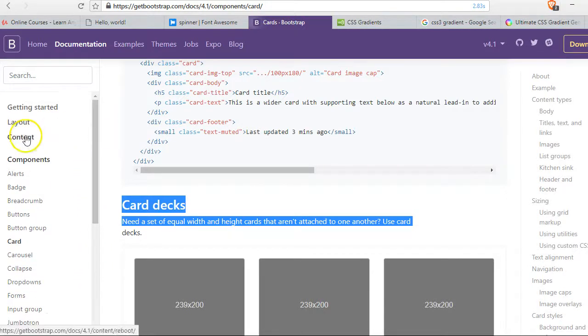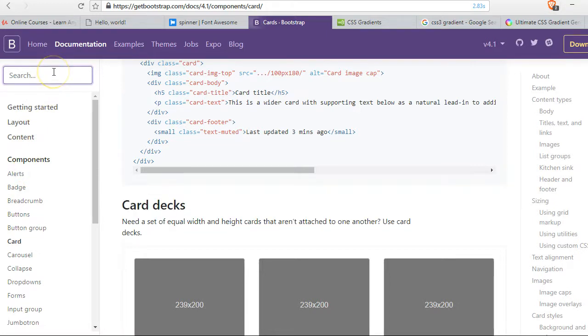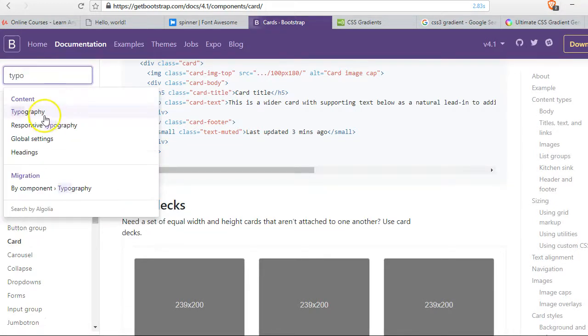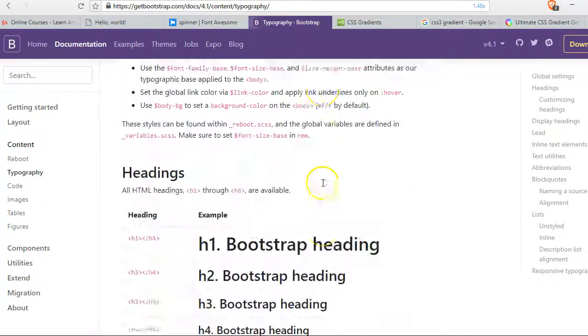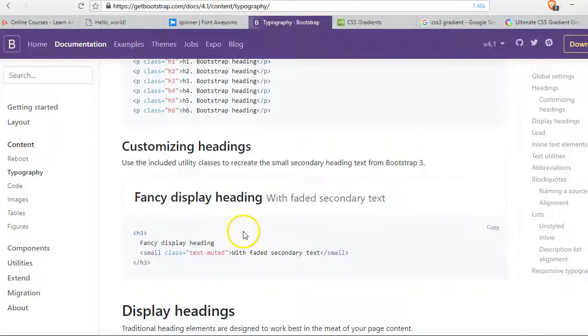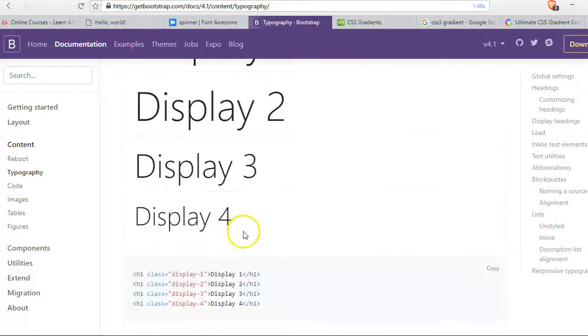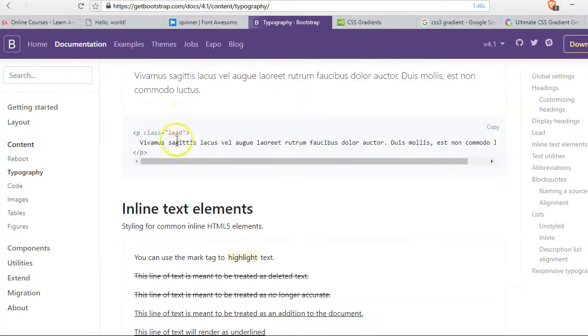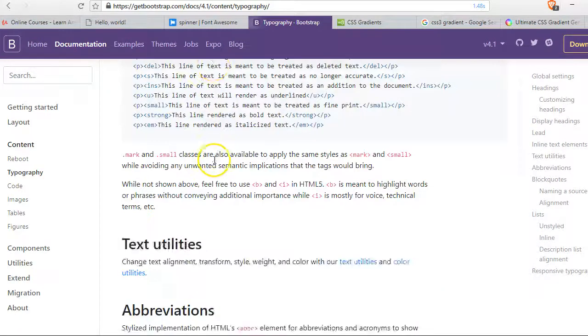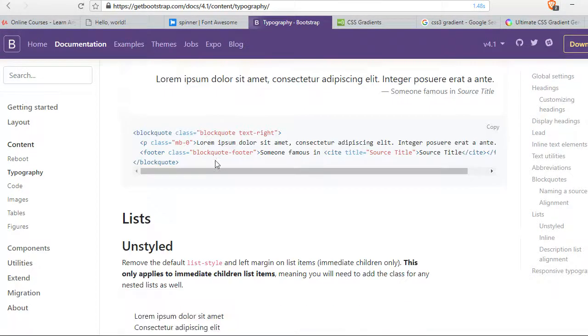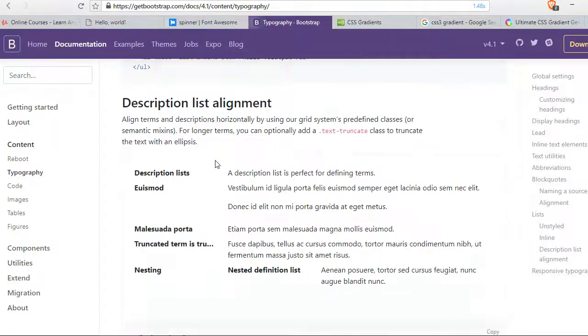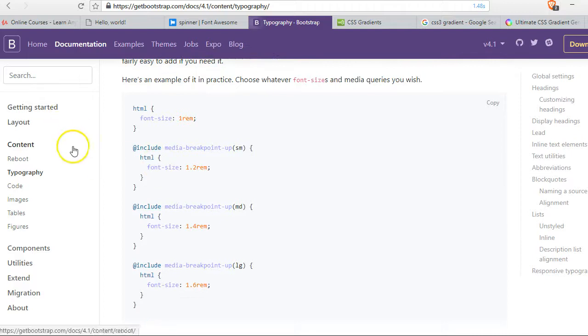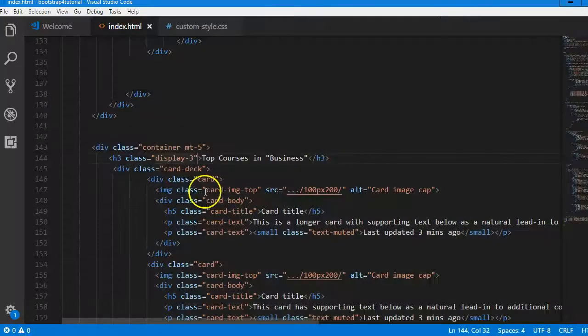Let's go back to typography, and I don't want to just do it behind you. I like that I show how I solve most of my problems with Bootstrap, so that you can learn how to find yours. We're looking for something light. This is too much. Looks like lead is what we're looking for. Class of lead. You scroll through until you find what you're looking for. Once you know the general name or title of what you're looking for, you can find it. So I think we're going to try a class of lead.